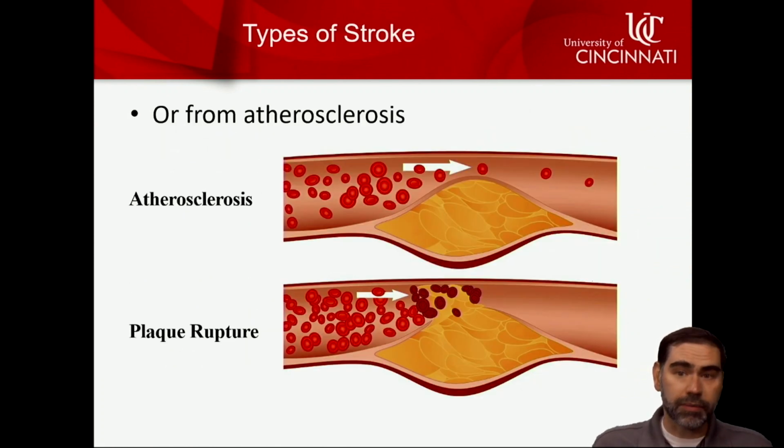There are other mechanisms, though. So there's a concept called ICAD, intracerebral atherosclerotic disease, where it's not exactly like this picture describes, but I think it's a good enough analogy. The picture here is really what happens more commonly in STEMI, where you have a plaque, you have some narrowing, and then one day you'll just have a rupture. There is that concept in acute stroke.